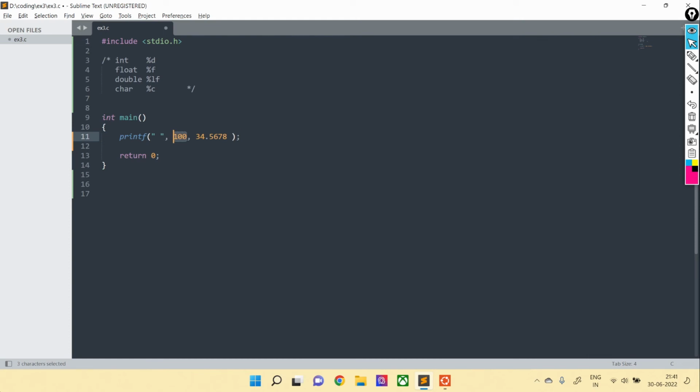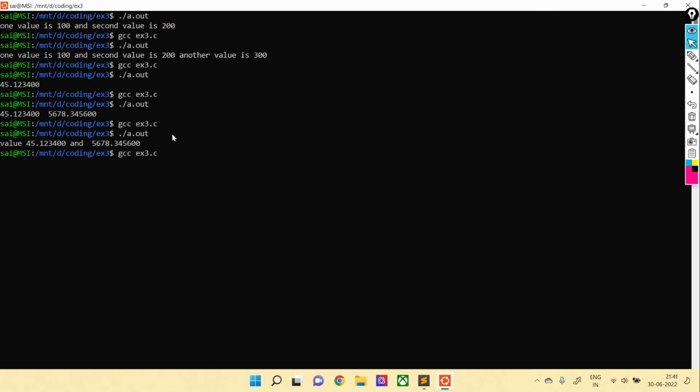So the first argument is integer, so I am giving percentage d. Second one is float, for this percentage f, and I should give slash n. See, integer and float got printed.